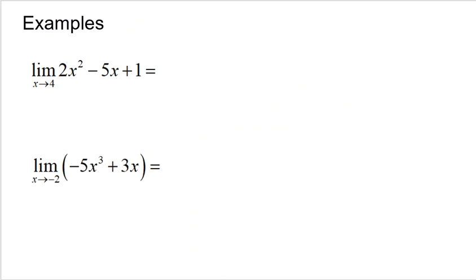So this is going to save us so much time. We no longer have to look at a graph. We no longer have to use our calculator or make a table. So to find the limit of 2x squared minus 5x plus 4 as x approaches 4, all we have to do is plug 4 in. We actually have a name for this. We just call it direct substitution. You directly substitute that value in for x.